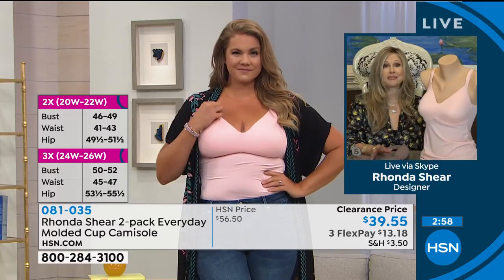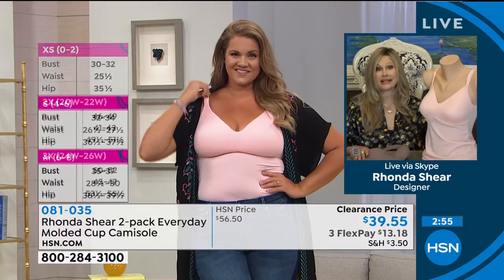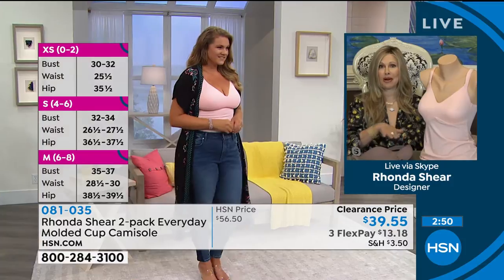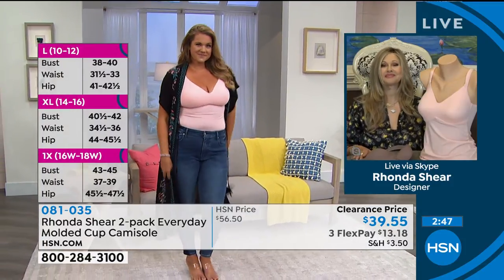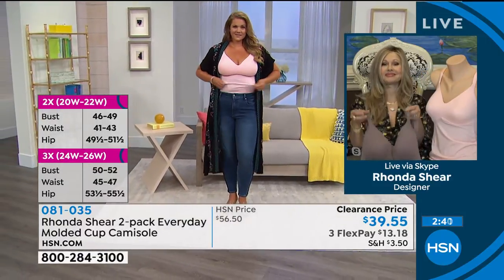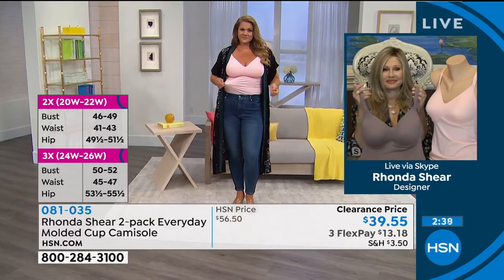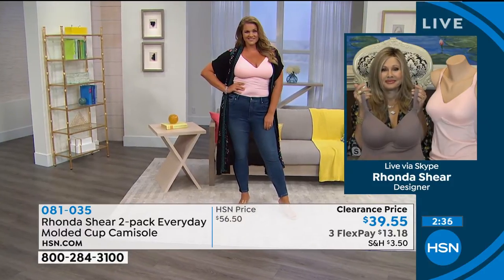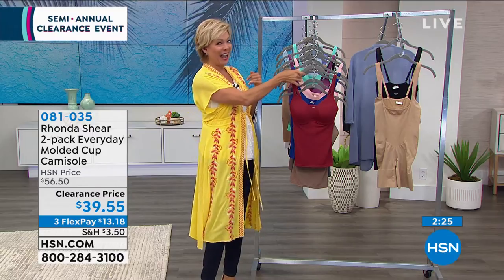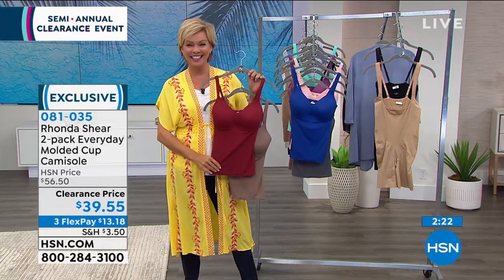You can ruche this up and wear it as a fashion piece, or pull it down like Emily has and tuck it in — either way works. Today you're getting two of these. We just did a today's special on two bras last week and it was a huge gangbusters hit. This two-in-one design — your bra and the tank you can wear alone or under anything, including a long duster like we're featuring today. Even I get cleavage when I wear this — that's a rarity!